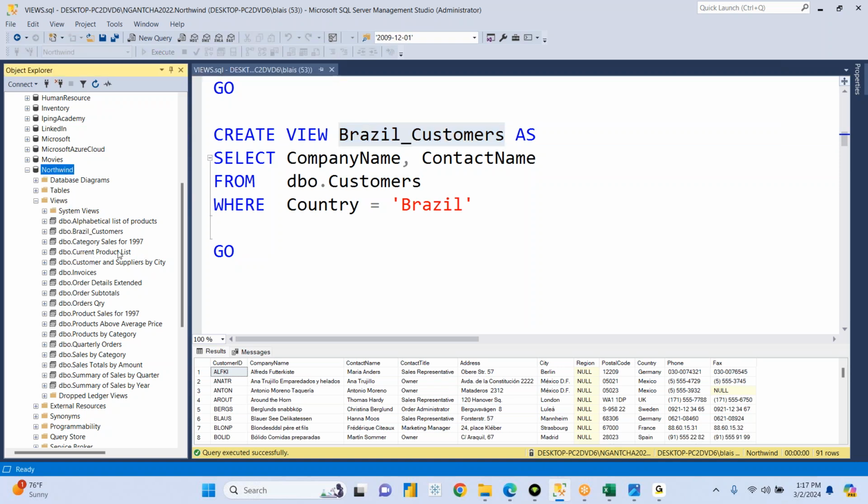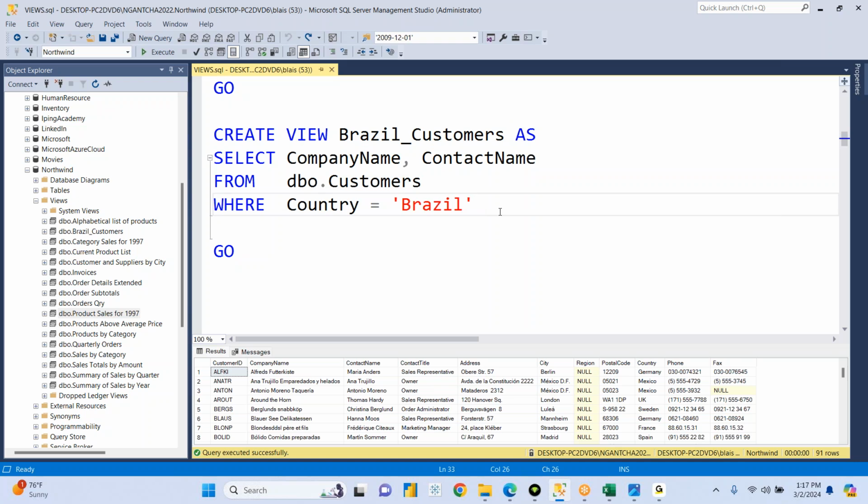In this Northwind database, this database came with other views. This is not the only view in this folder. This is the one we created. There are others that are available. We don't even know where they're coming from, but they're right there. They came with the application. That's how you can join a company and you want to perform an analysis. They tell you, we have that information already, just use this view. Other colleagues will tell you, use this view, it has everything you need. So you have to understand the power of views.